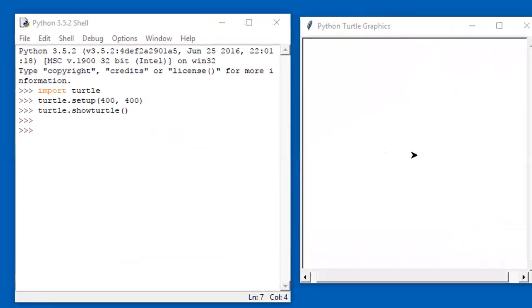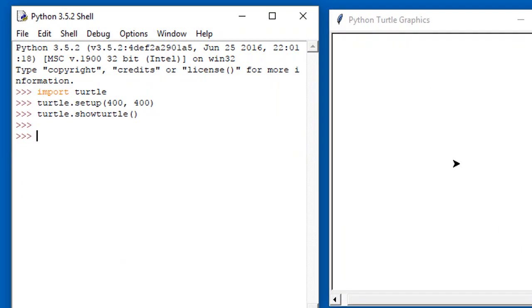So let me demonstrate. First, I'm going to set the fill color. Let's set it to the color red. And now I'm going to use the begin_fill command to indicate that we're going to begin filling shapes.